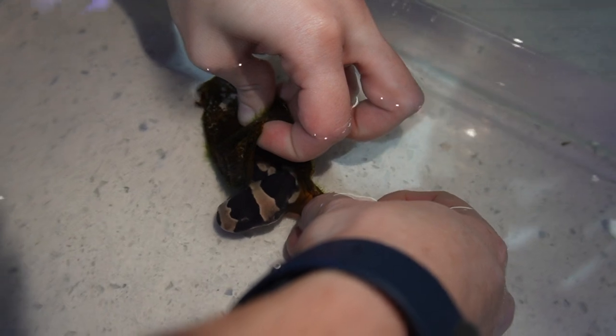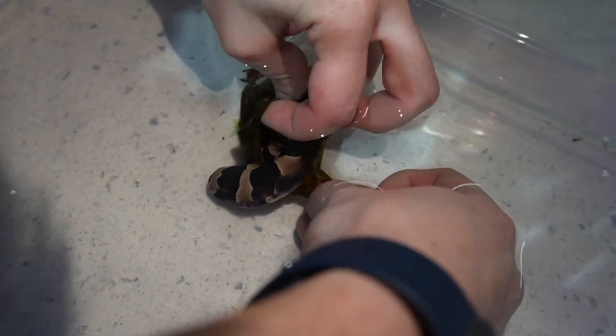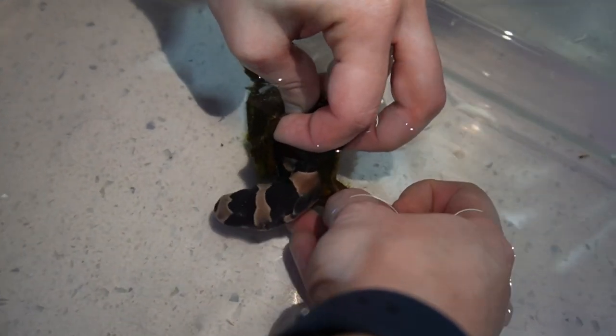There he is, oh my gosh. He's so cool. Hey, he's big.